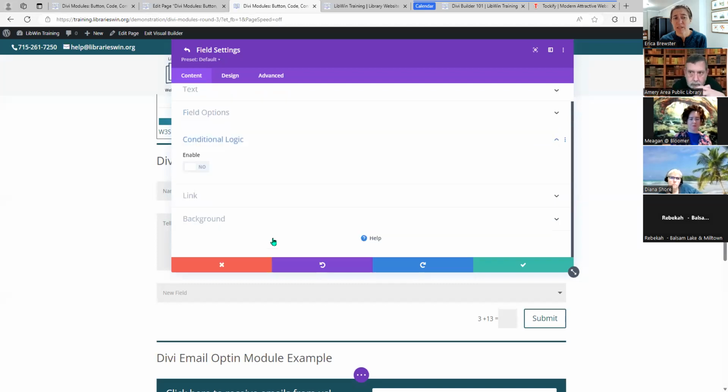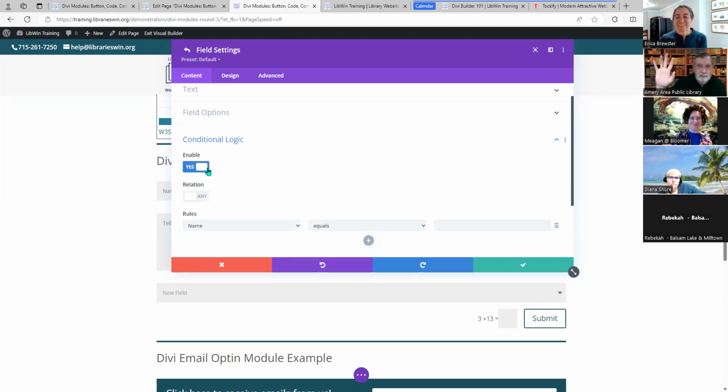You can get kind of complicated. They do allow you conditional logic here. Raise your hand if you know what conditional logic is. So conditional logic is when if somebody says yes to one answer, it's going to take them to a different set of questions than if they say no to an answer. So depending on the answer to one thing, you can set up a branching survey and it will take them down to another set of questions. So this module does allow you to do a lot of things like that.